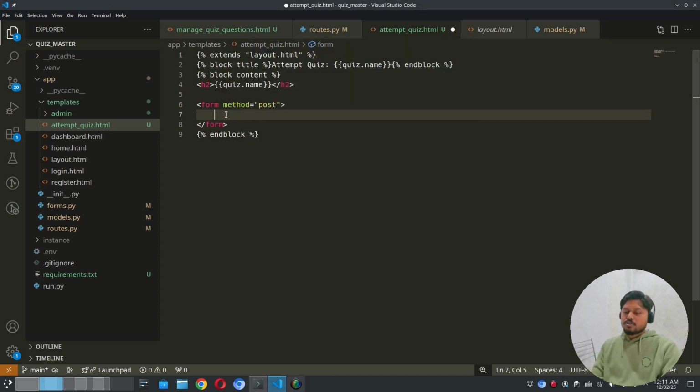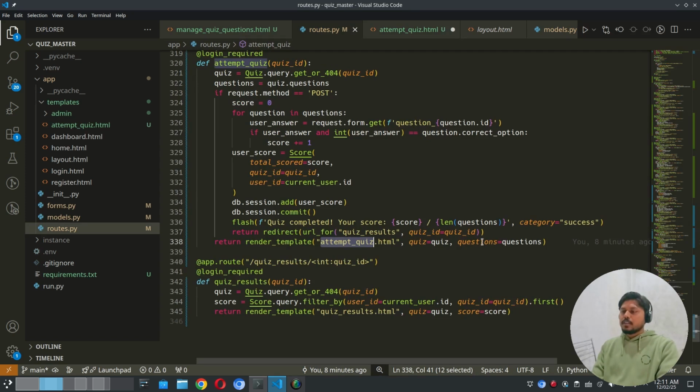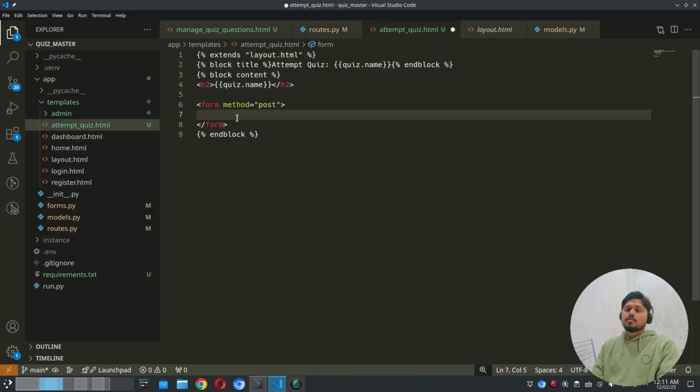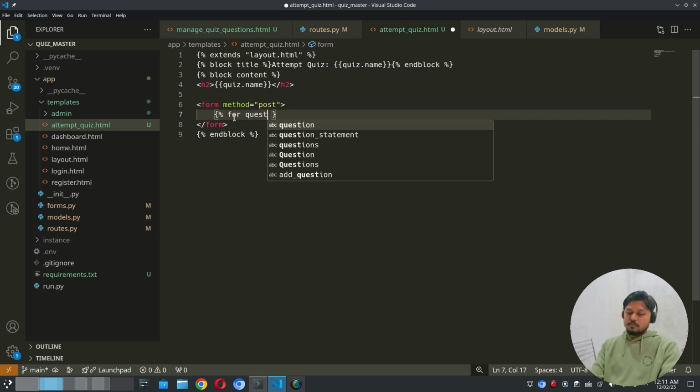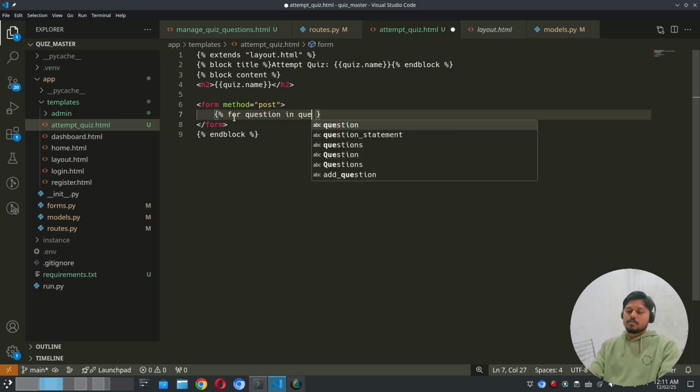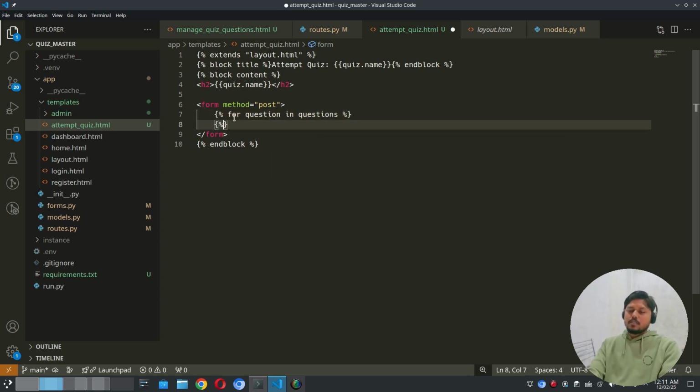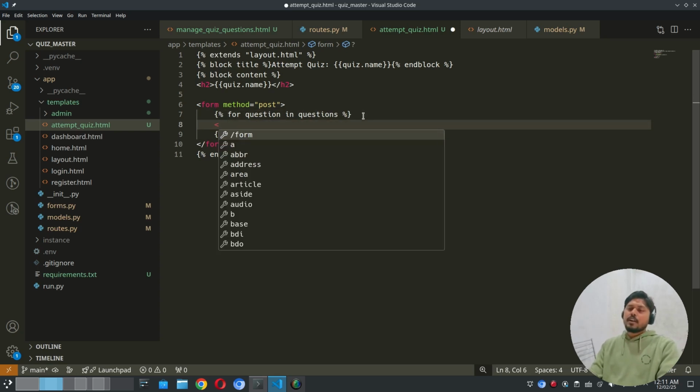For creating the questions we have to loop over the questions that we have provided here, as quiz dot questions. So start looping. For looping, use the loop block for question in questions, and end this loop here, and then inside the loop we will start creating our input.